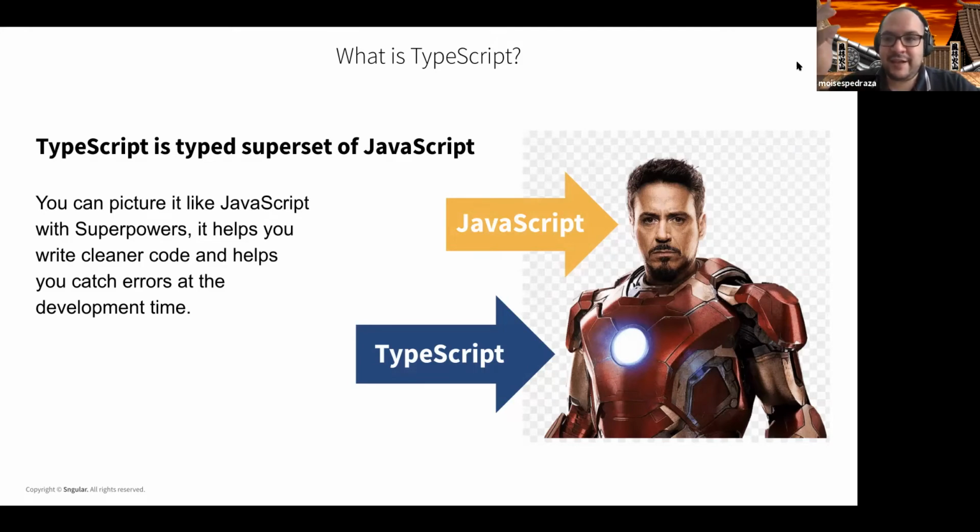JavaScript is awesome, so it could be like Tony Stark. But when Tony Stark used his Iron Man suit, that's pretty much the same. You are adding more awesomeness and powers to the man. So pretty much the same with TypeScript, because when you start adding TypeScript to your JavaScript projects, you will start adding more features, but also more power to that.